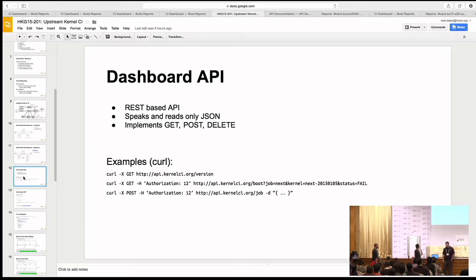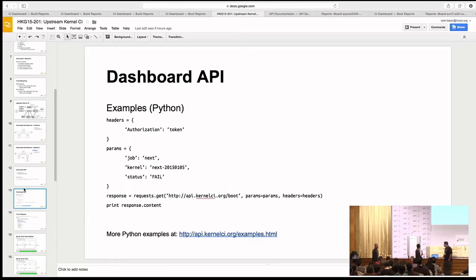Since it's a REST API, you can use curl, or whatever you can use to speak to it. It just speaks and reads JSON. So you send JSON, you get back JSON. There's no other format. Maybe we can support other formats in the future. It just implements a couple, not all, of the HTTP verbs.